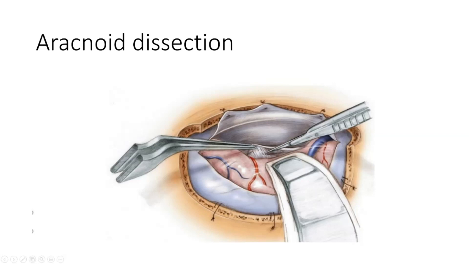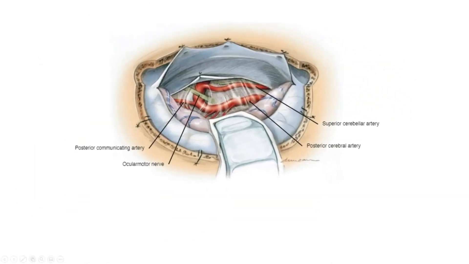The arachnoid section is very important. In this case, the vein of Labbé is here, and you protect it with absorbable gelatin sponge. Additional options include lumbar spinal drainage and mannitol to shrink the brain and minimize brain retraction. The arachnoid is incised — usually with a number 11 blade and a plane knife. Importantly, when you cut the arachnoid you need to identify the oculomotor nerve and the trochlear nerve early in surgery. This is critical to avoid complications — the relationship of the trochlear nerve to the edge of the tentorium is peculiar, so knowledge of anatomy is extremely important.